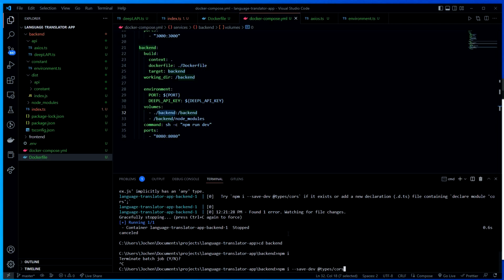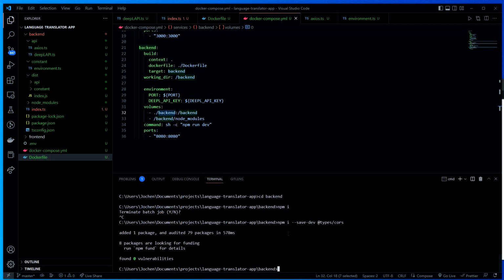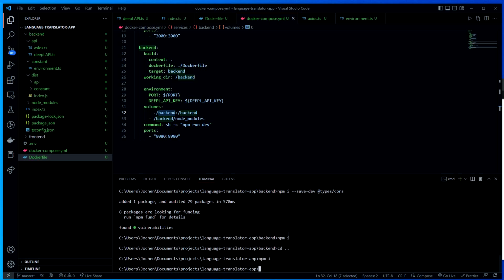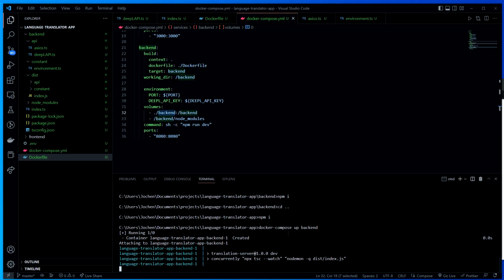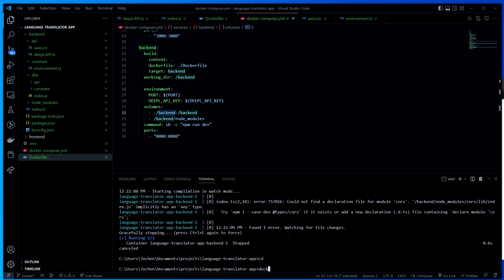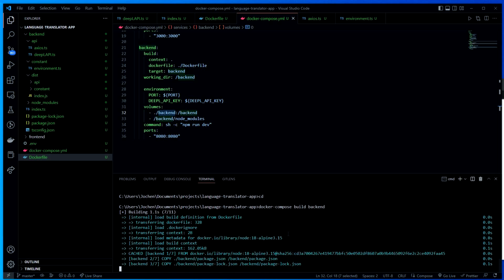Alright, so let's install cors types, because that seems to be missing. And now that we're done with that, let's go back to our application and do the docker compose up backend and see if it finds the cors dependency now. No, it doesn't. Alright, so let's build it again.